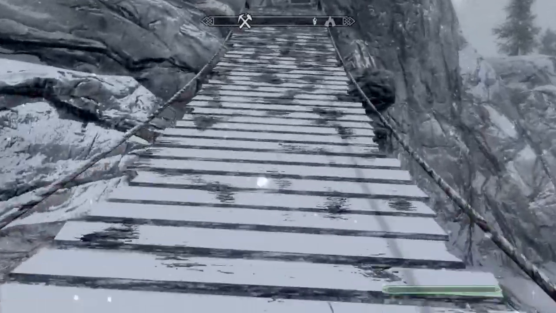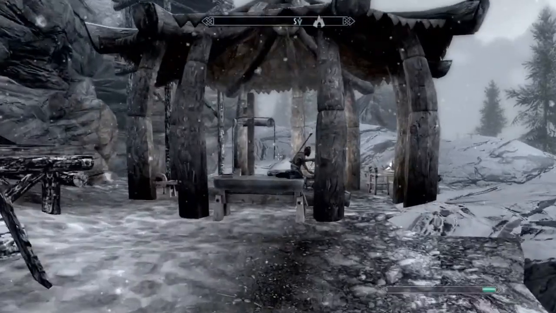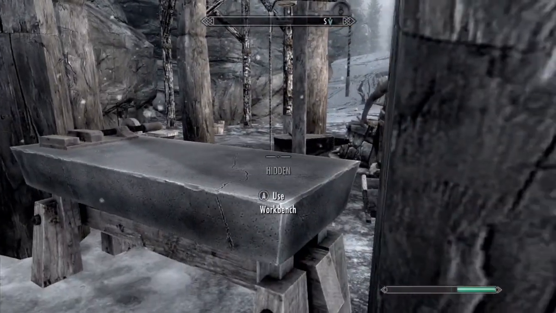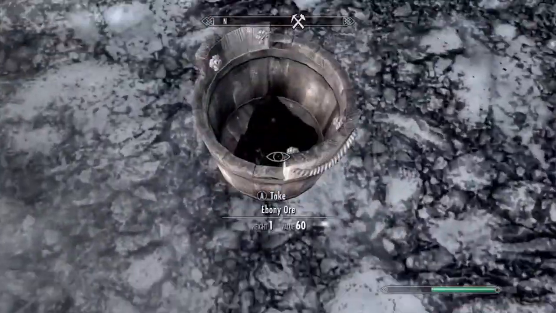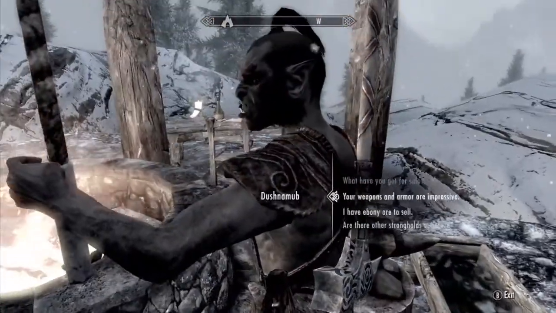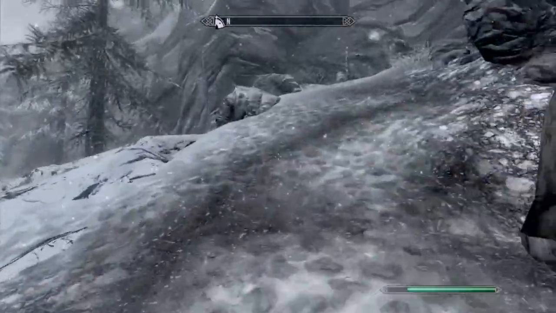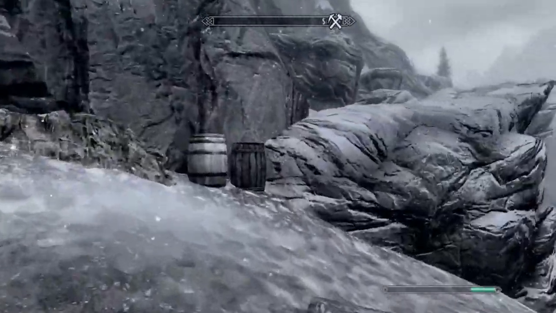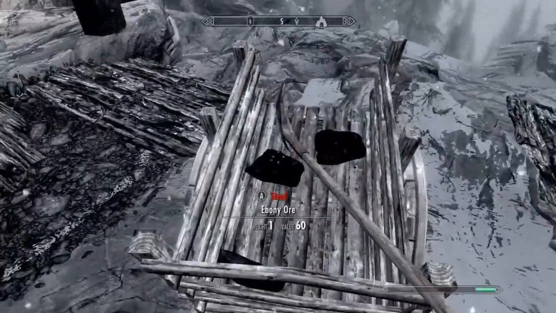But anyway, you're going to want to come past this, go across this bridge, and collect as much ebony ore as you possibly can. There's one in the bucket here, and there's one in the bucket on the wagon on the bridge. So you can sell it to this orc, and he gives you 60 gold for 1 bit of ebony.